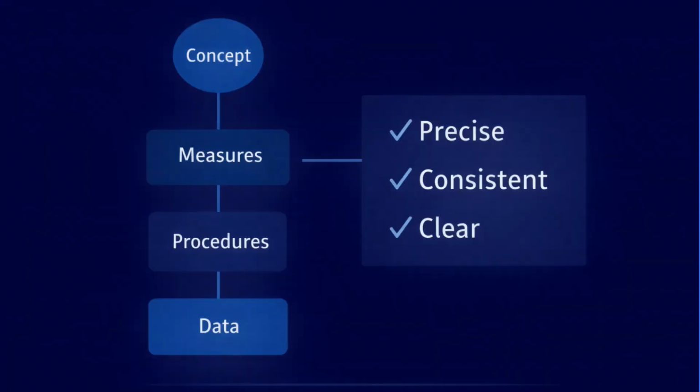When the measures and data collection section is written with this level of clarity, reviewers do not have to infer how your study functions. They can see coherence from concept to procedure. Alignment is not something you state abstractly. It becomes visible on the page through precise, consistent, and disciplined writing.